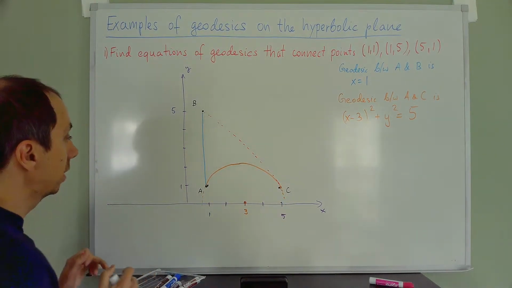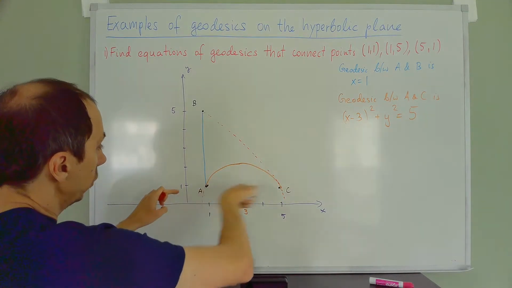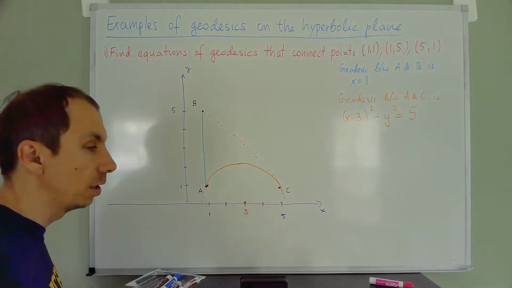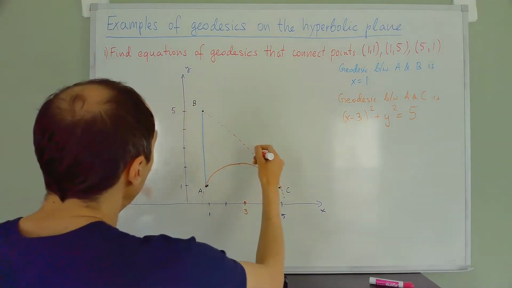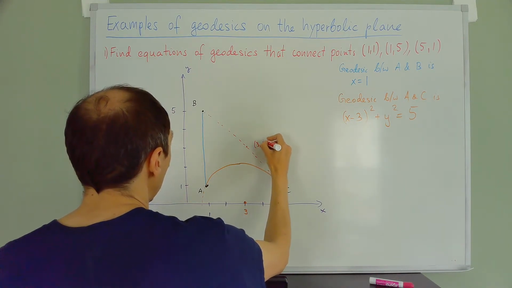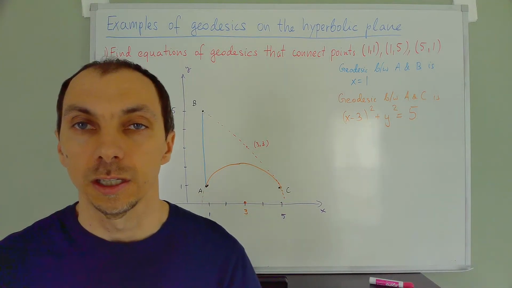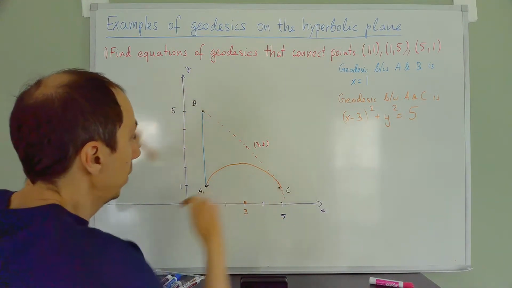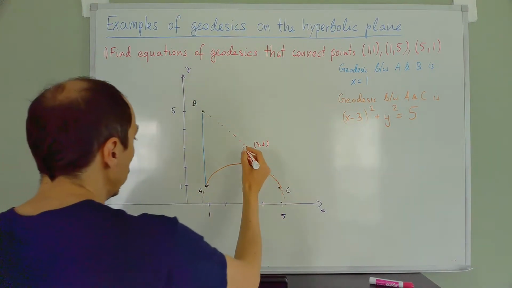And we note, what's the slope of that line? Well, the rise is -4, the run is 4, so the slope is -1. So first of all, the midpoint is going to be exactly (3, 3). And the line that is perpendicular to this line segment that passes through (3, 3) will have slope 1, because that one has -1, right?